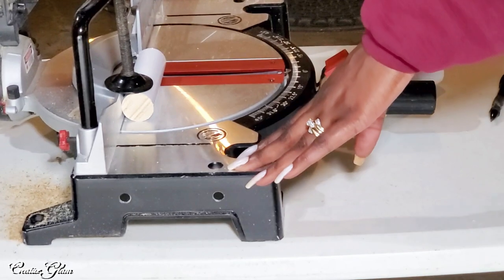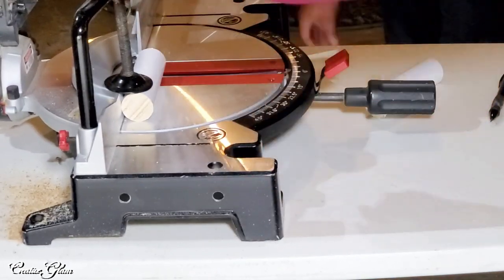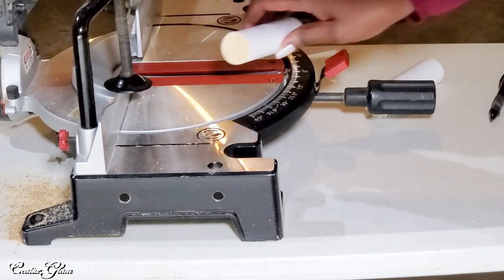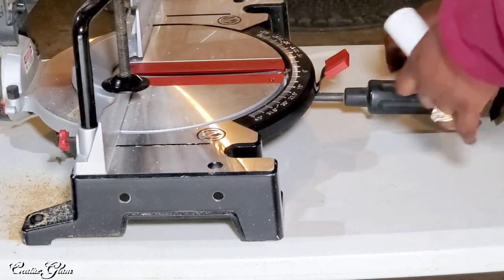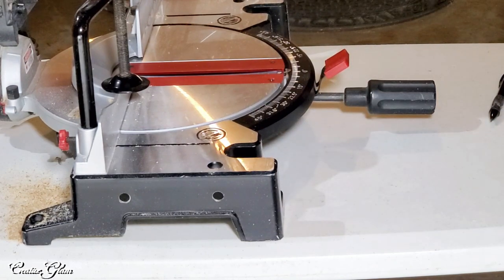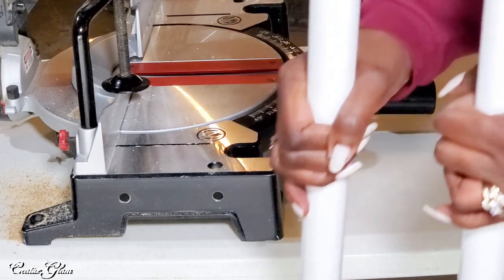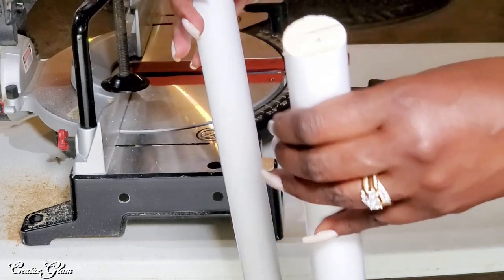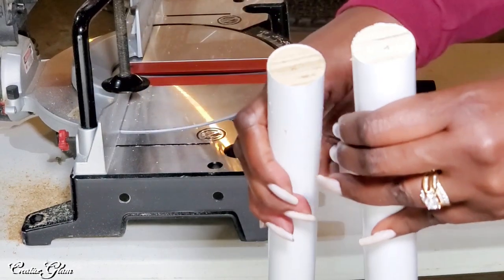The inspiration for this shelf came from Pinterest. I was looking to put a second shelf in my laundry room over the washer and dryer, but I knew that I needed to do it on a budget, and my go-to stores are still closed due to the quarantine. It can be used for an over the washer and dryer shelf, or it can be used for the back of a sofa. It just all depends upon how tall you make the legs. So I decided that that would be the perfect shelf that I would need in my laundry room.